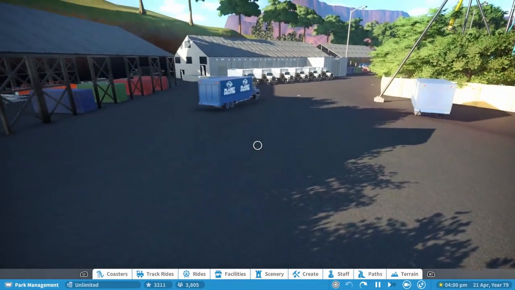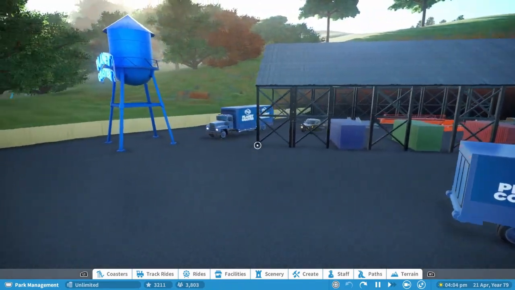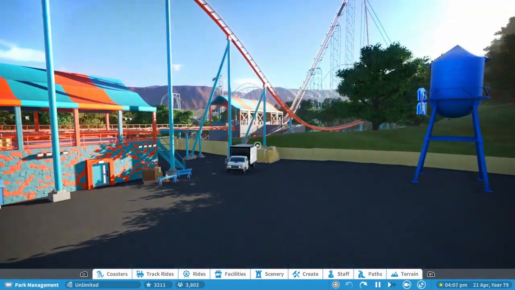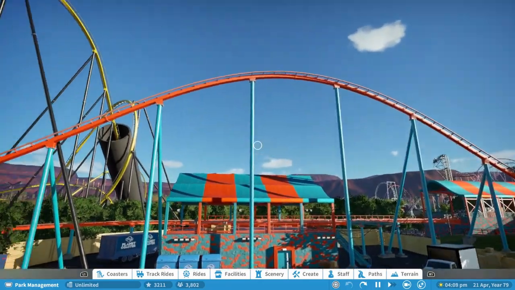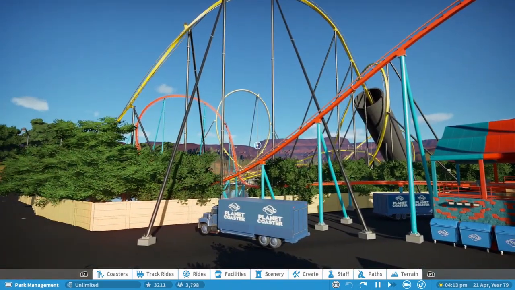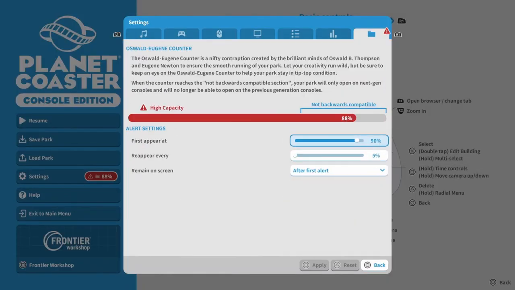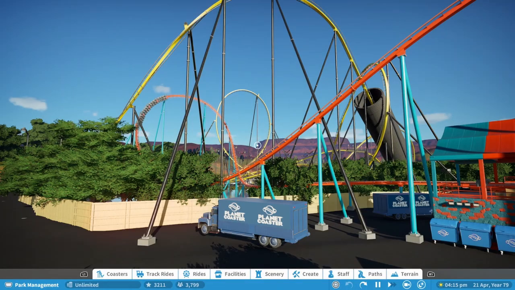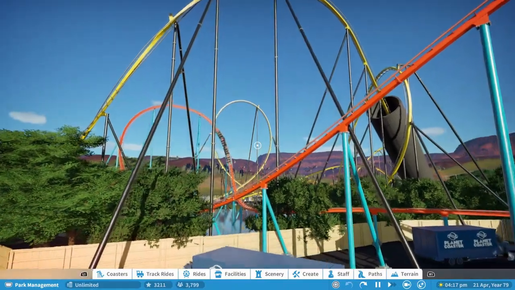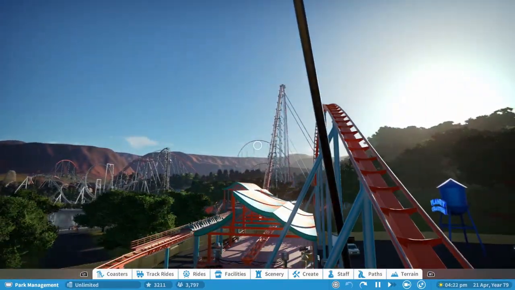I mean, it'd be impossible to work out, but I'd love to know how much of the build counter is taken up by realism. I know that Michael uses a method to boost your build counter for the PS4. Just out of interest, as you can see, this is on a PS5 and it's on 88%. This park is a PS4 park, so that PS4 must be absolutely busting a gut to play this game.